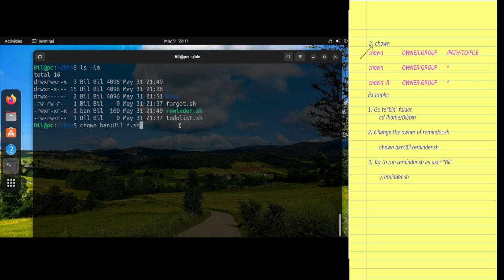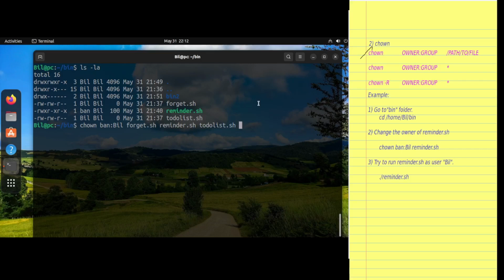Or we can also do it this way, although if you have a lot of files in here, this would be tedious. You can also do it this way. It will still have the same effect.